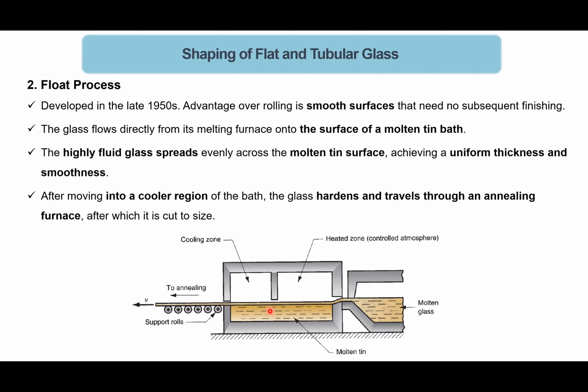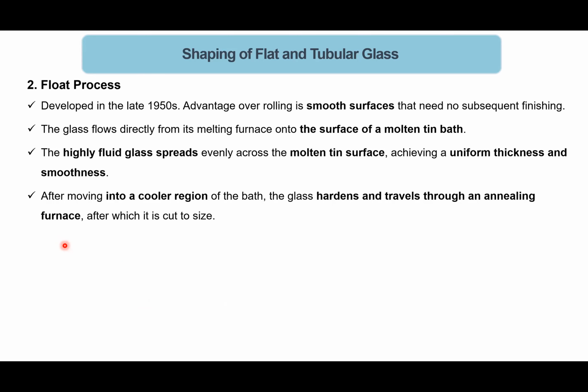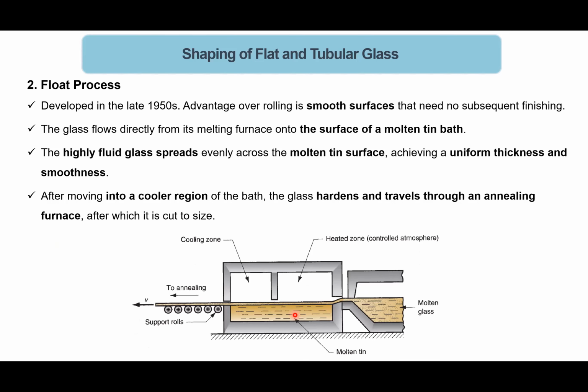And because of this liquid molten tin, the smoothness and the distribution of the glass, that means the parallelism and the smoothness, these two parameters are better compared to the first process that we have studied, the continuous rolling process. The use of molten tin gives us more accurate dimension of the final product compared to the rolling method. Also, the annealing process is required for both cases to get the uniform distribution of heat.